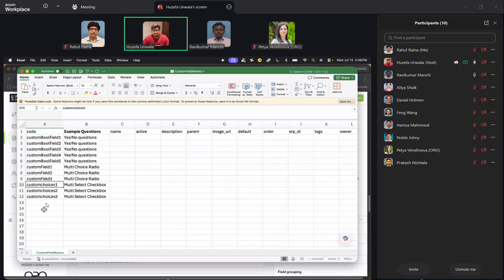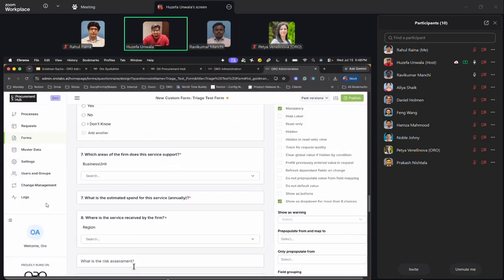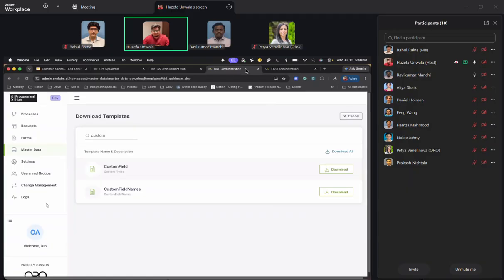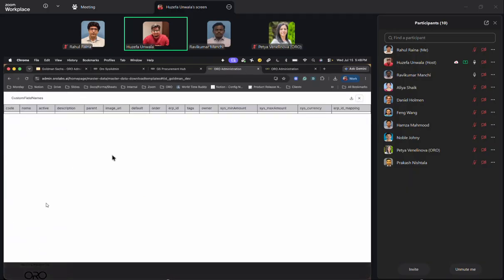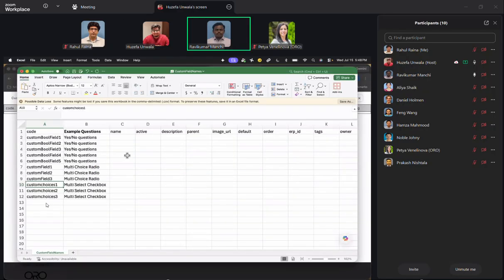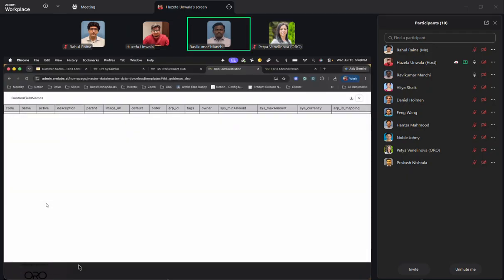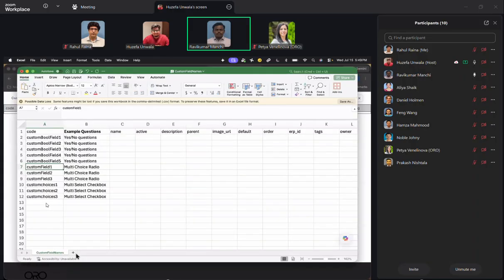So there is no default template as such. The template that's there in master data is basically an empty template. So I can share the one that I have. You can use that as a template to start off with. Yeah. So in my case, if there is a master data type and that is having custom variables, custom master data variable one, two, three, in those cases, what should be the code that I should put?